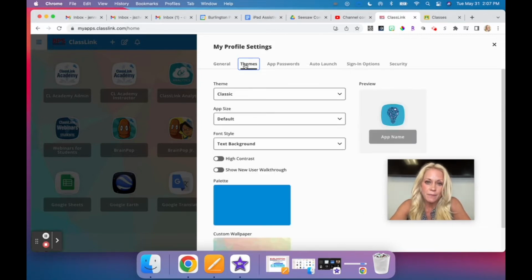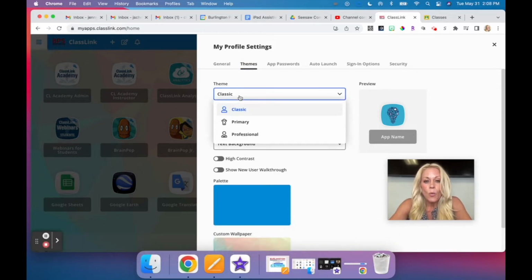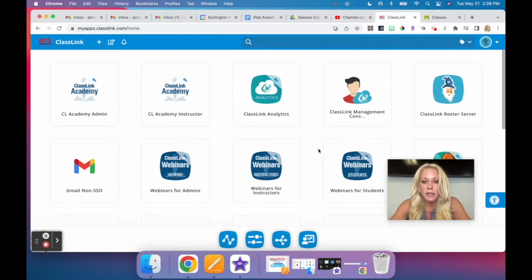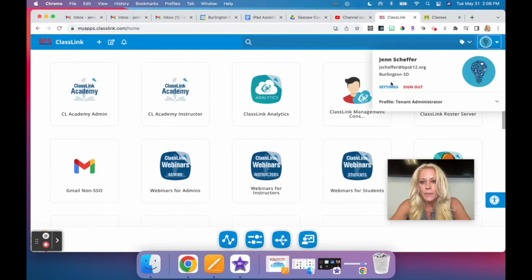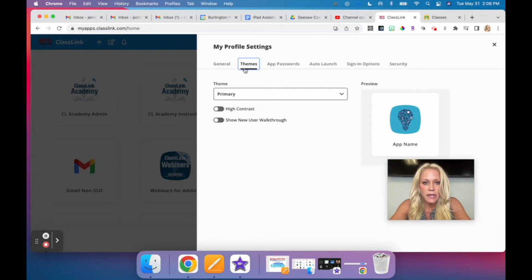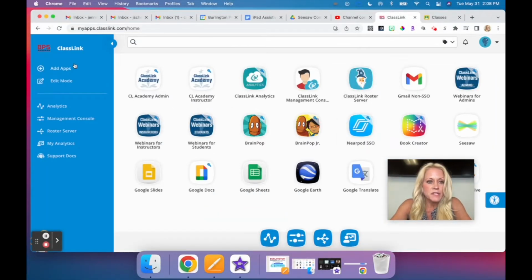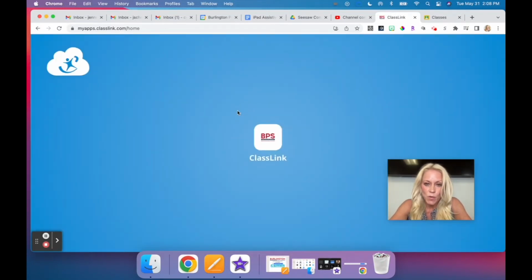Next, I'm going to click on the themes tab. So we have three different themes to choose from. The default is classic, and that's what I personally prefer, and I would keep it at classic, but you are welcome to change this to primary. This would probably be best suited for our youngest learners because the apps become much bigger. So feel free to change that for your kiddos to be conducive for them as learners. So that's going to be primary. And then professional is the third option. You're going to see the apps are a bit smaller. And then you have this submenu here on the left-hand side, but again, I really prefer that default classic theme, and you may decide that that is what you prefer as well.